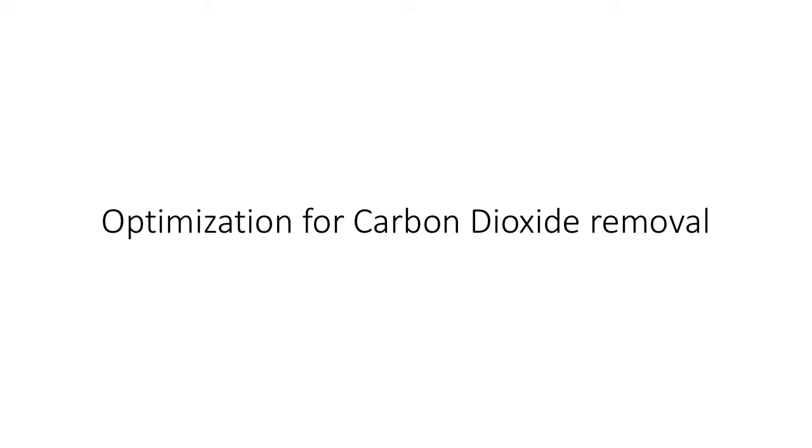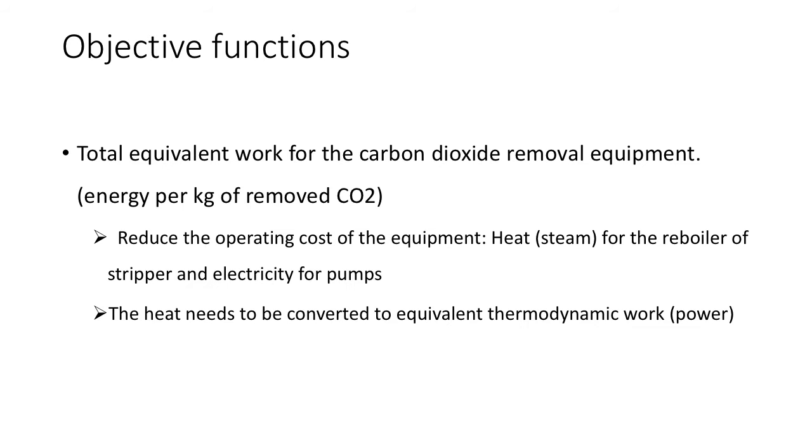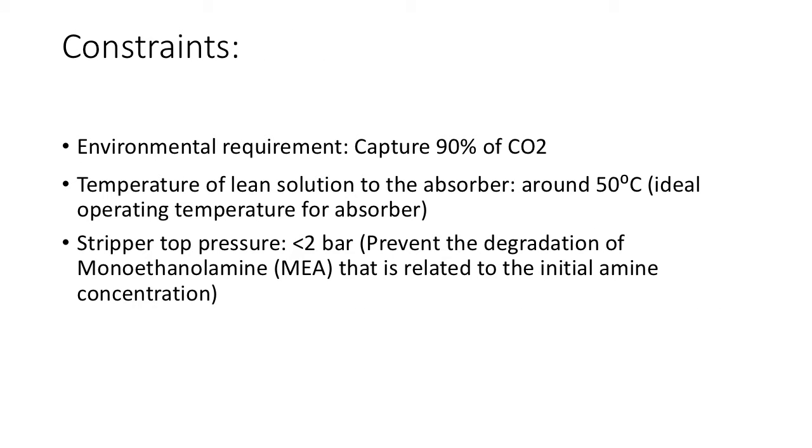For the optimization, the objective function will be the total equivalent work, which is the energy per kg of removed carbon dioxide. To reduce the operating cost, which is mainly from the heat for the reboiler of the stripper and the electricity of water pumps, the heat needs to be converted into equivalent thermodynamic work. So the first constraint will be the environmental requirement, which is to capture 90% of carbon dioxide.